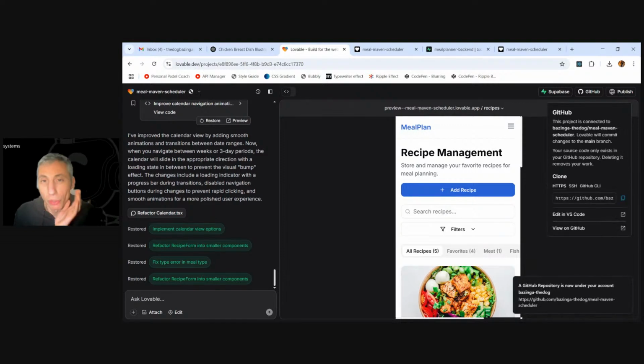By the way, for those of you who are not aware, Bazinga is my dog. So everything I do in these kind of things, I do it in his name. So I'm not liable for anything that happens here. So everything is on his name. So the GitHub is on his account. The email is on his account. So nothing can be pinned on me.